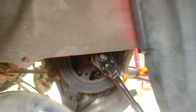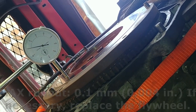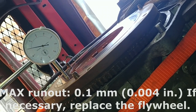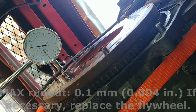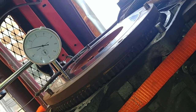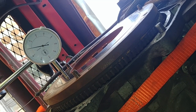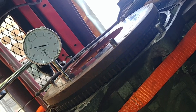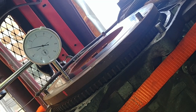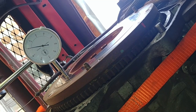Set your wrench on a crankshaft pulley nut. Get your indicator ready. Maximum runout is 0.1 millimeter. If necessary, replace the flywheel. Keep turning until you've done the whole circle.